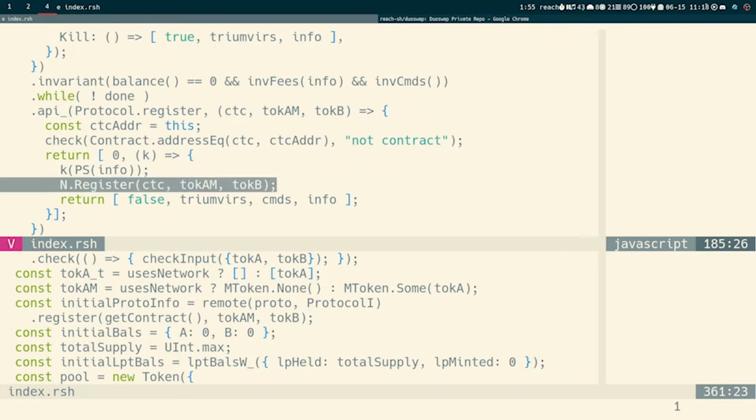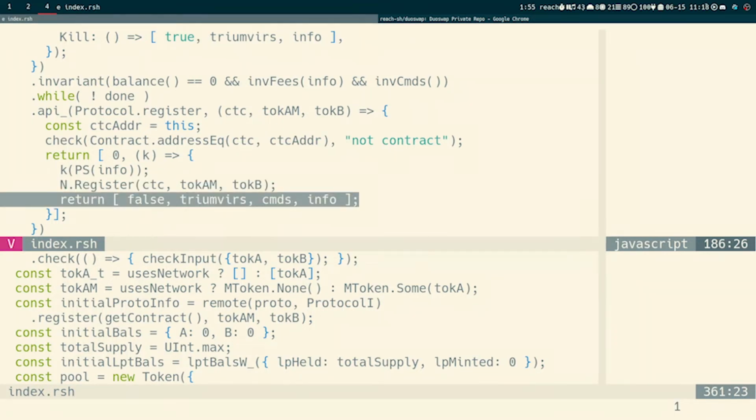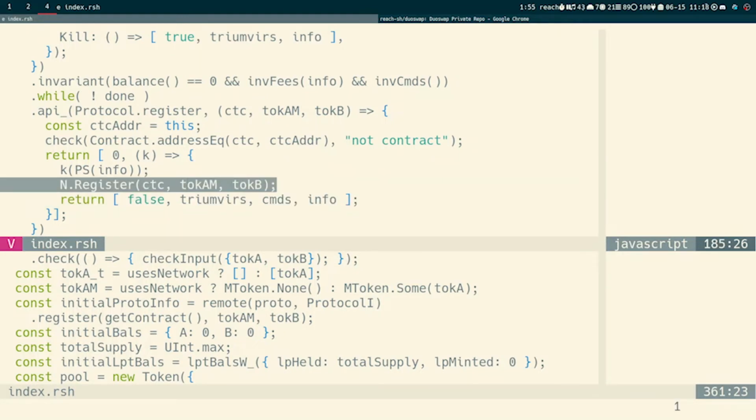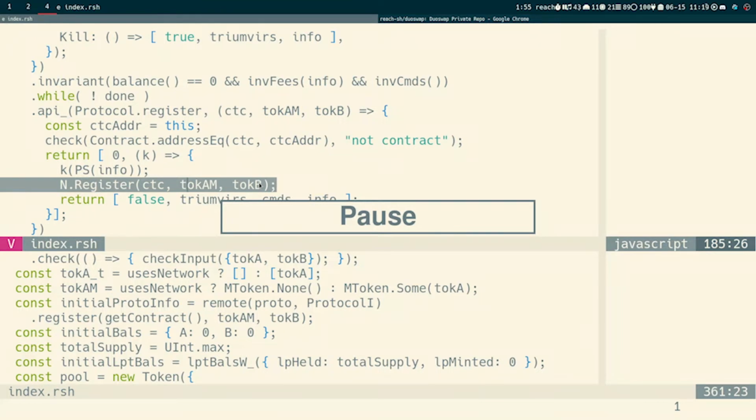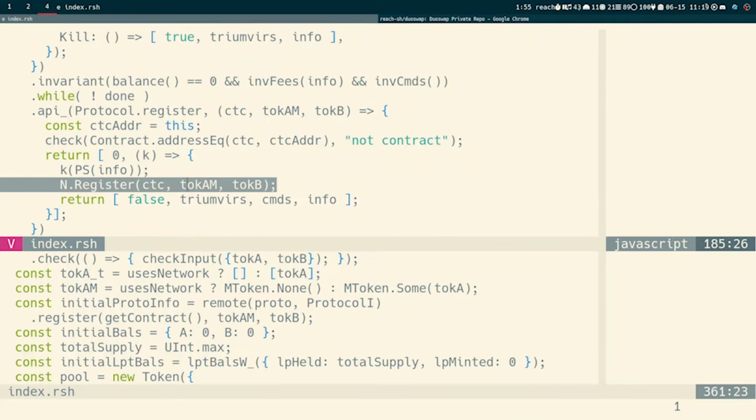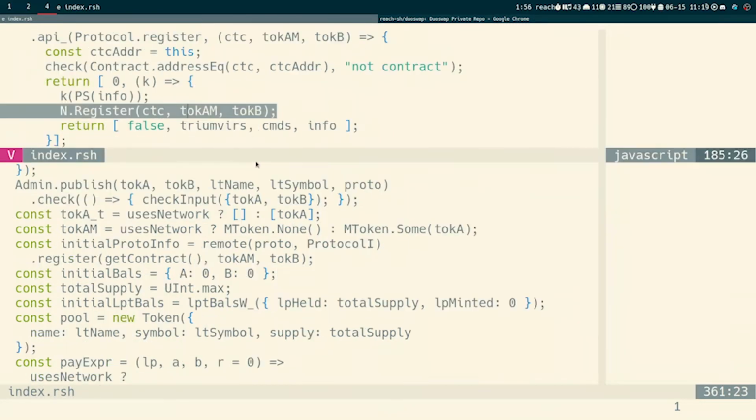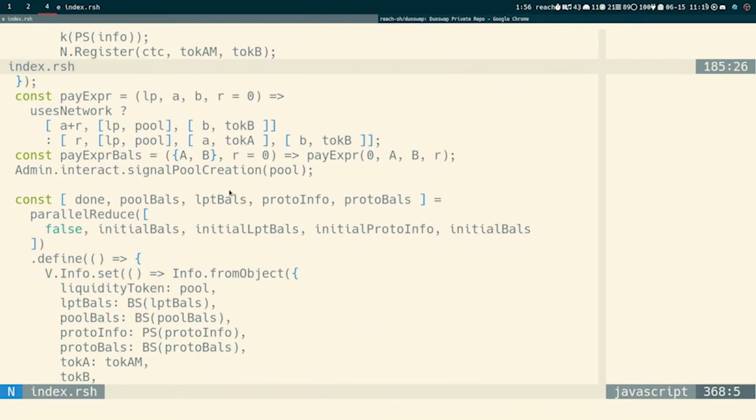And we're going to emit a register event, and then that's it. So anyways, that's just what happens. When you go to Humble and it looks for all of the pools, what it's doing is looking for these events. It's looking for all the things that got registered, and it is keeping track of a little database in your browser of all the token A B pairs, and if someone tries to get around our interface and create two instances of the same one, it'll just ignore the second. All right, so now we're ready to go.